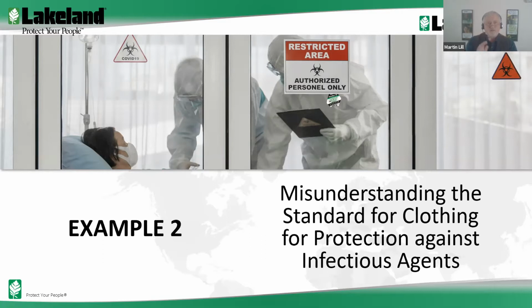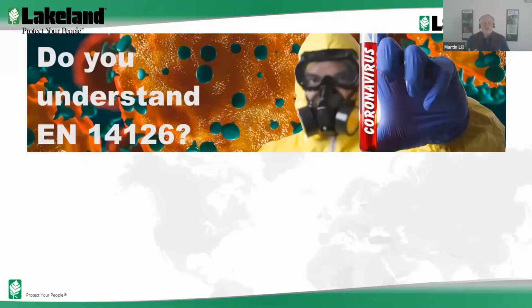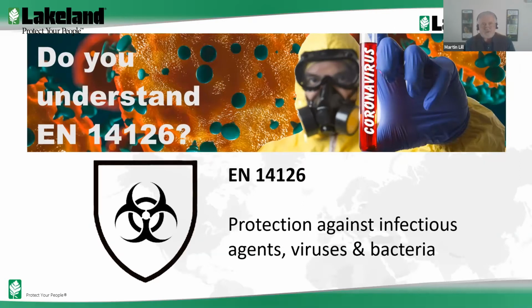So this standard is about misunderstanding. This is about misunderstanding the standard for clothing for protection against infectious agents. So if you read my blogs, particularly on this subject, you will find that I quite often ask the question, do you understand EN 14126? EN 14126 is the standard that defines the requirements for clothing for protection against infectious agents, so viruses, bacteria, etc.